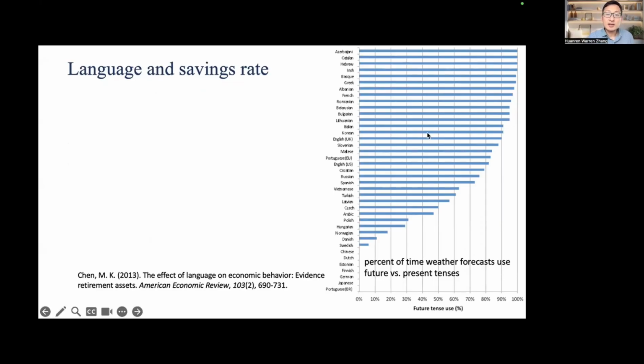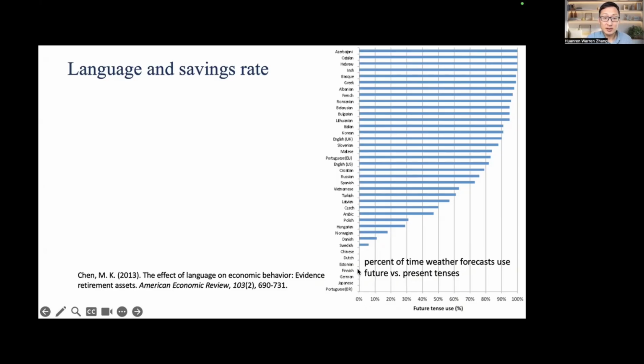And here is a demonstration of the future tense used across a wide range of languages, right? If you have a lot of future tense use, meaning that you try to distinguish your future self from your present self. If there's 0% future tense use, that means you probably feel your future self to be closer to your present self, right?